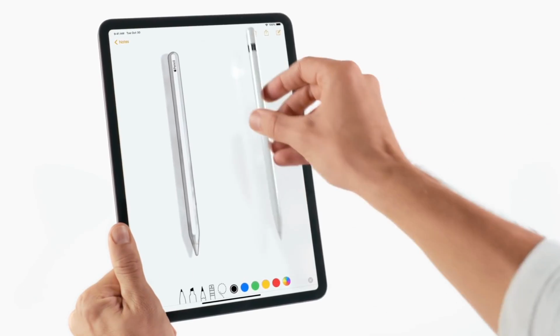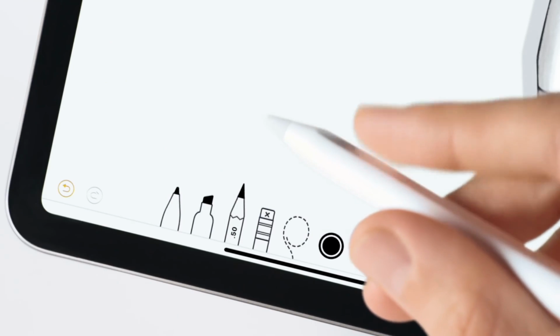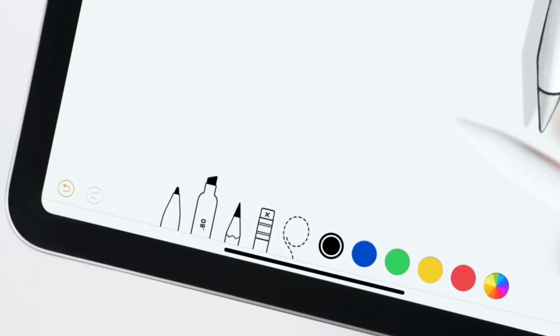Now the Pencil, the other thing I forgot to mention about the Pencil is that there's a double tap feature on the side that lets you pretty much use it as an accessibility option. So whether you're drawing as a pencil or writing, and then you want to erase, you just double tap the side, erase it, and then it'll switch back and forth between those tools, which is very nice and convenient and makes that Apple Pencil $30 more investment definitely worth it for that wireless charging and accessibility feature.